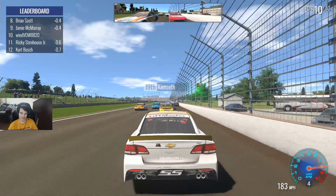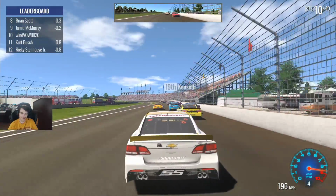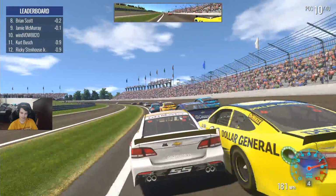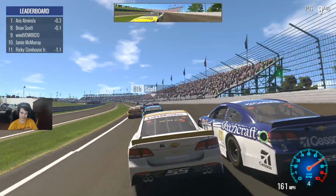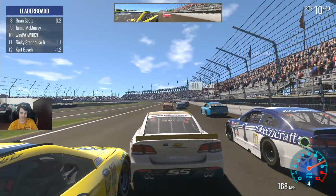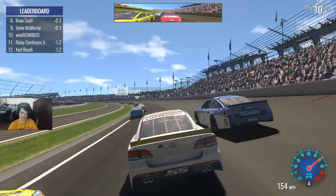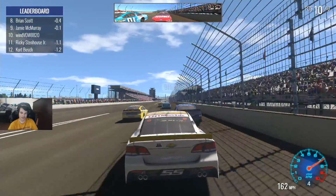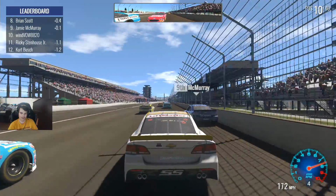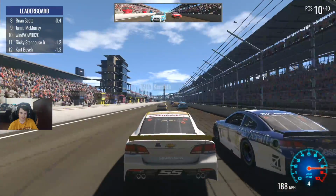Luckily, a lot of these guys are lap down. Man, that sucks. I thought we definitely would have finished top three easily. But man, we could have had a chance to win this race. The car was handling so good, and it's gonna end like this. Golly bum! How many laps we gotta go? We gotta be coming around to the two to go or the white flag. At least our car still works good in the draft.